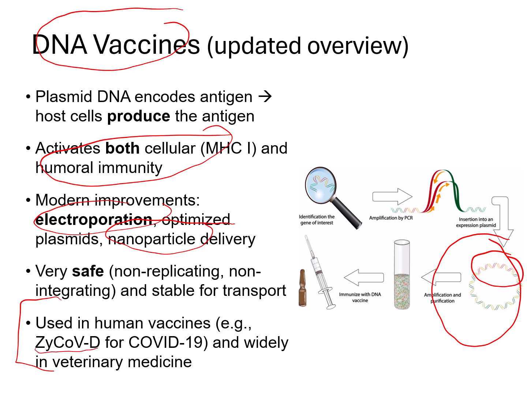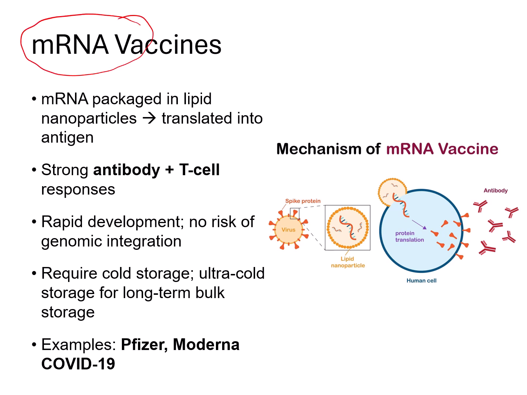But usually what happens is you need electroporation. So the vaccine is injected into the skin, you're introducing the DNA, or it can be introduced into the muscle as an intramuscular injection. And immediately afterwards, you have to have this special electroporation device that you place directly onto the skin that delivers a brief controlled electrical pulse through the skin, and that will temporarily open up the membrane pores in the cells at the injection site to allow the DNA into the cells so the antigen can be expressed. Today we also have messenger RNA vaccines.